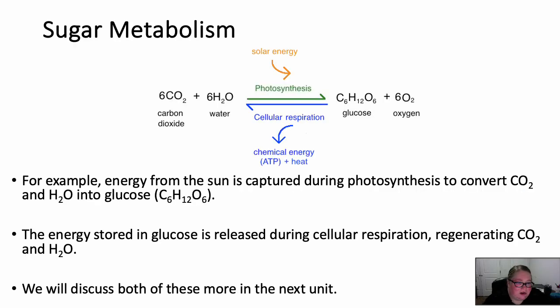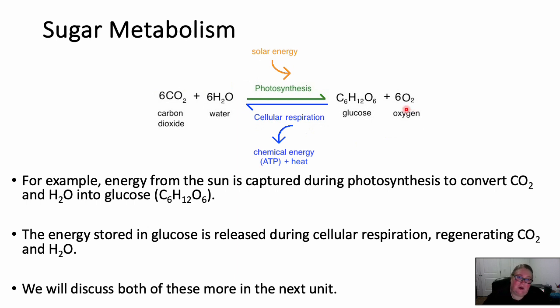Okay, so sugar metabolism, this is going to be the main thing we talk about in chapter 7. Not everything goes through sugar metabolism, but a lot of bacteria and we as well go through sugar metabolism. This is sometimes called glucose catabolism or sugar catabolism. Okay, so we're going to take an inorganic carbon and water. If we are autotrophs, we're going to harness solar energy to go through photosynthesis to make glucose and oxygen.